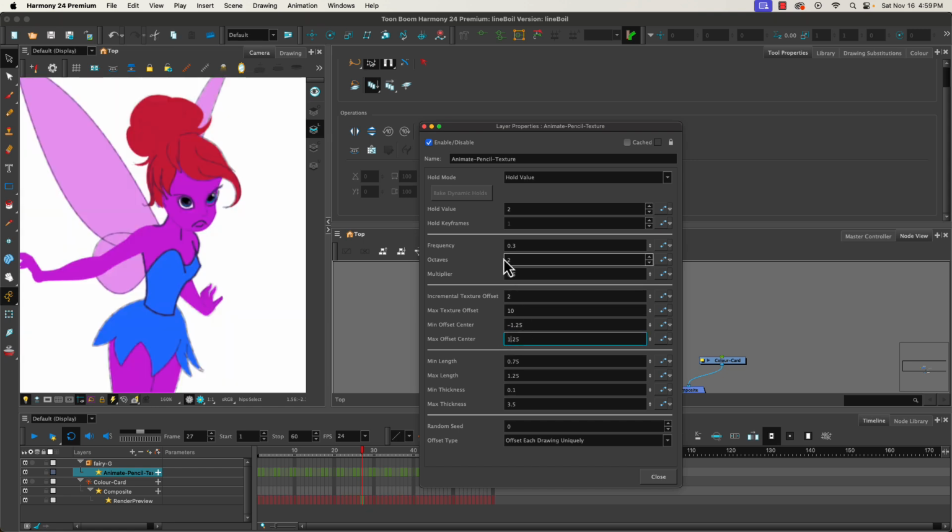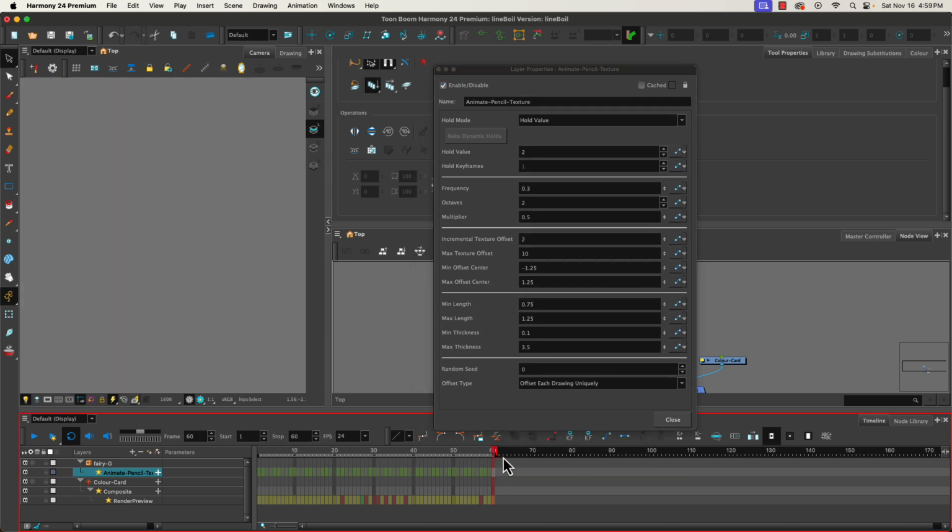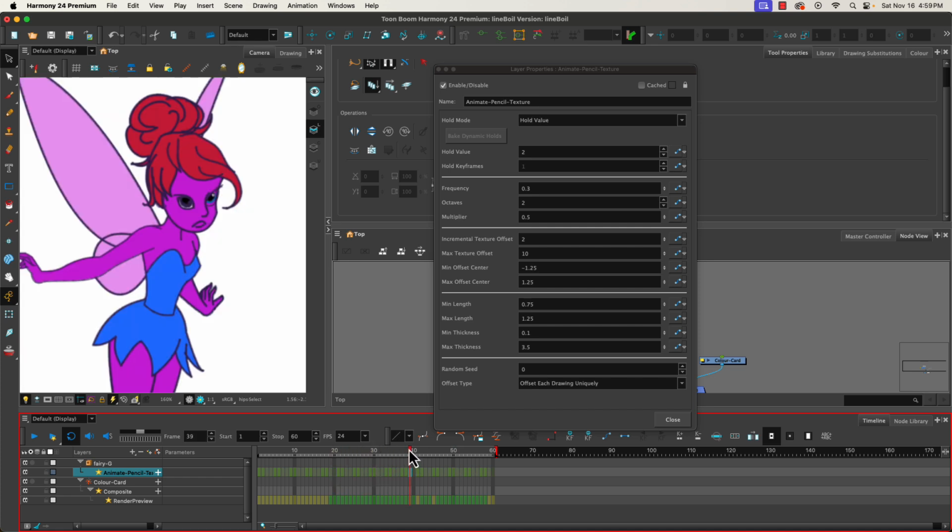So my advice when you're trying to play with the different settings and figuring out what gives you the best option is to adjust with very large changes first. And then after you've made very large changes. So we can see now by changing the offset, the line is really wavering.